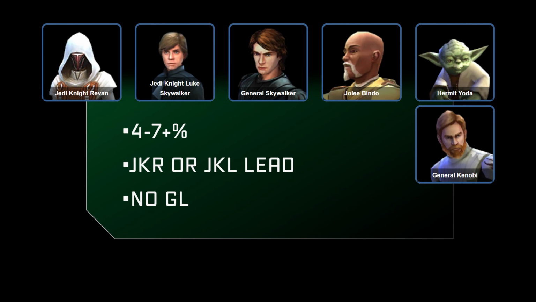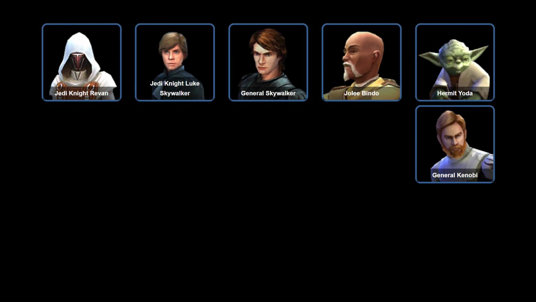The more damage dealers the better, and some good RNG with Jolee can let you drag it out for more damage. Jedi Knight Revan lead is better for longer fights, Jedi Knight Luke is better for shorter fights. The best lineup is probably Jedi Knight Revan, Jedi Knight Luke, Gas, Jolee, and Hoda or GK.